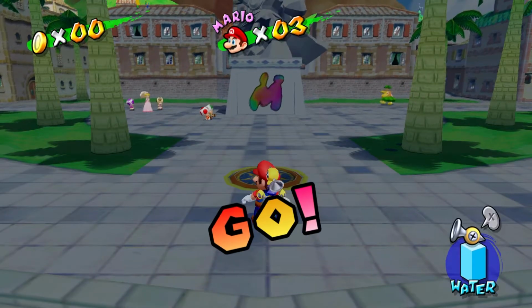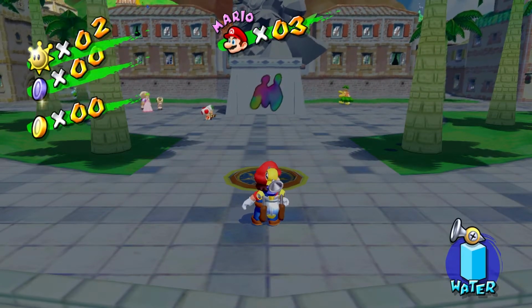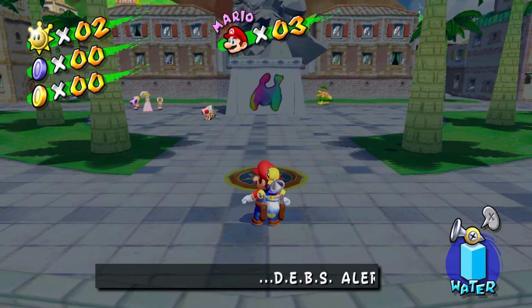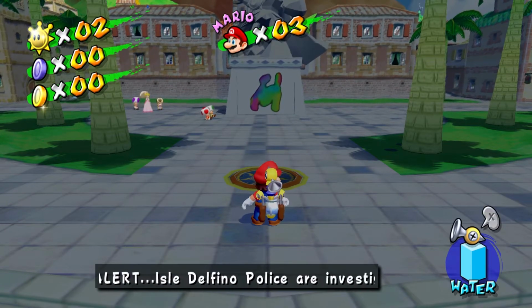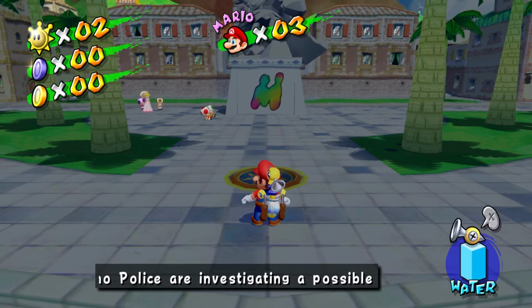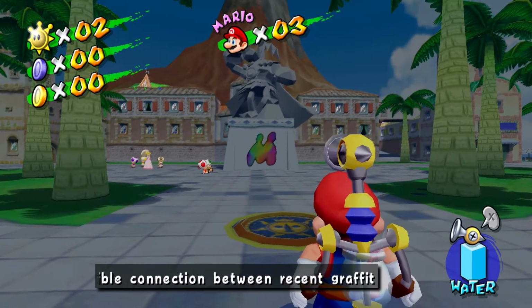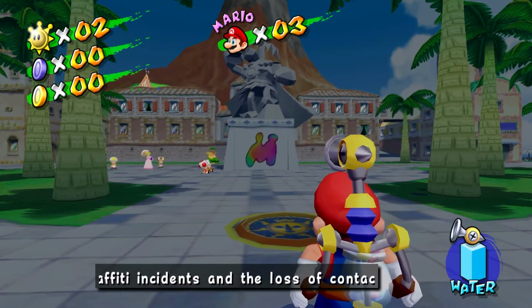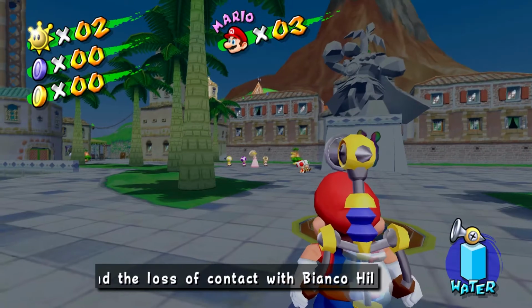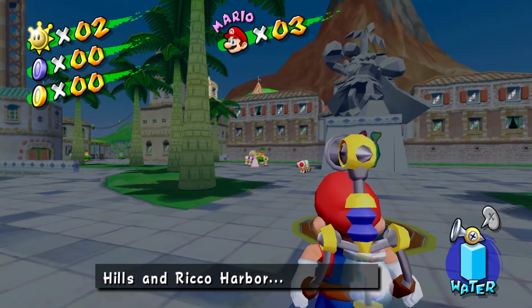Last time, we were let free from our prison. Unfortunately, it wasn't really much for freedom because now we are tasked to clean up the entire island, which is what we started last time. We started to clean up Isle Delfino, which revealed this giant statue in front of us, but on top of the statue was a fake Mario, and that fake Mario proceeds to kidnap Princess Peach, as she has a very strong tendency to just be kidnapped every time you blink.